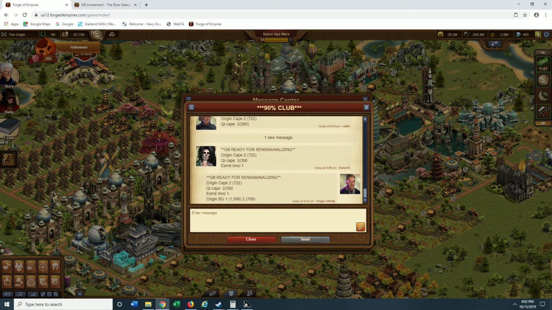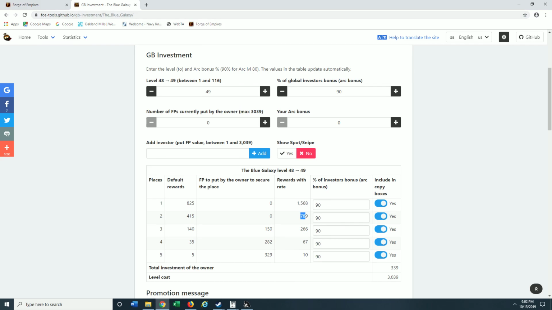And now hopefully one of our awesome guildmates comes in and they take first and second before I get sniped, right? That way I get my 90% contribution, and once first and second are filled at 90%, I have to come back in. I look at my calculator and I see, okay, now I have to put 150 FP on my Blue Galaxy in order to be able to list it for 266. Same thing. Once I put 150 on and list it for 266 and I get that, I can then add 132 on and then list it for 67 FP for fourth place. And that's pretty much the gist of it.